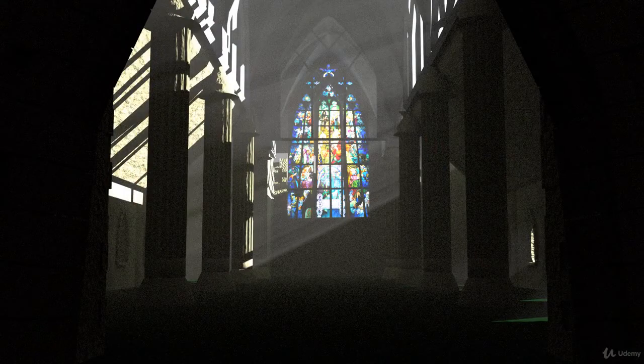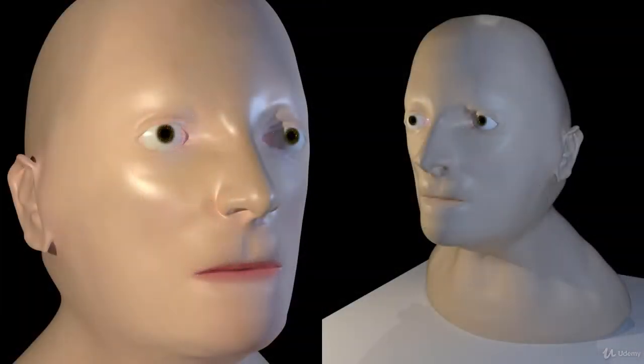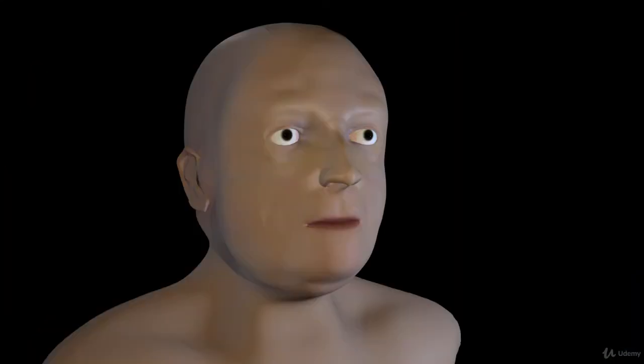Then we're going to bring together practically everything you've learned up to that point to make this beautiful Gothic church. It's brilliant, and we take all of the knowledge we've got in that and start making a human head. Now this is a big feat, but it's where we start making realistic materials, the ultimate goal of any CG artist. Absolutely.